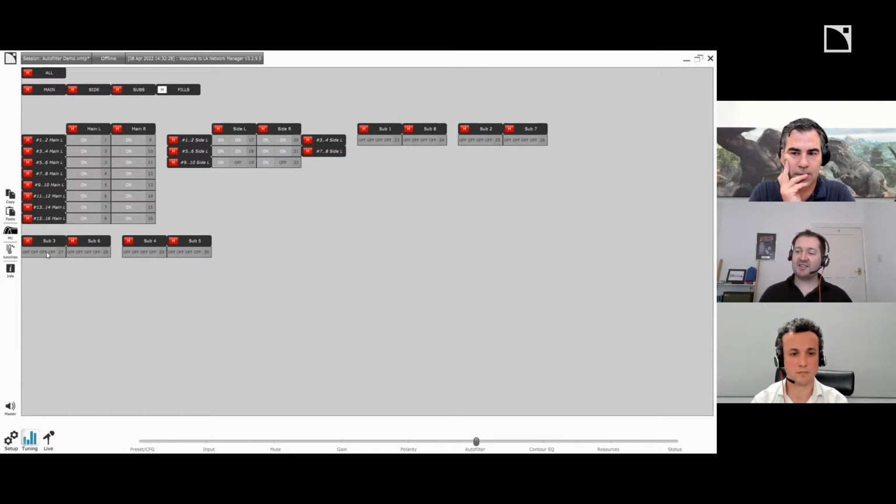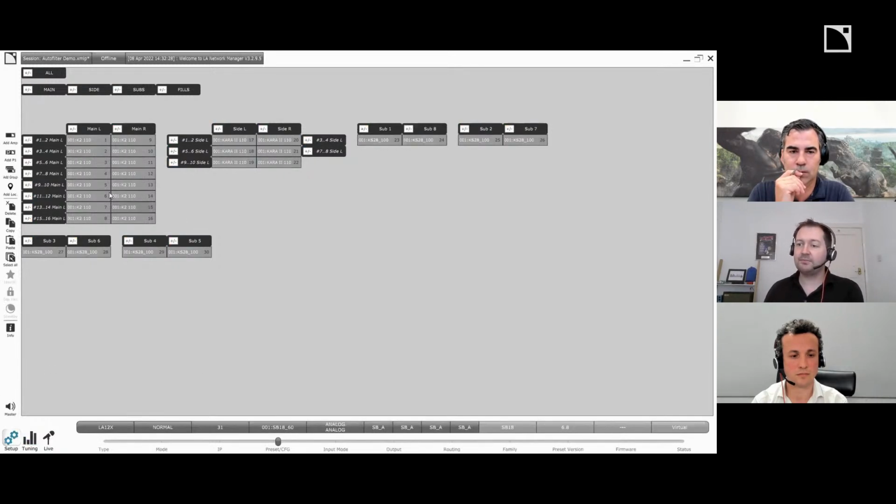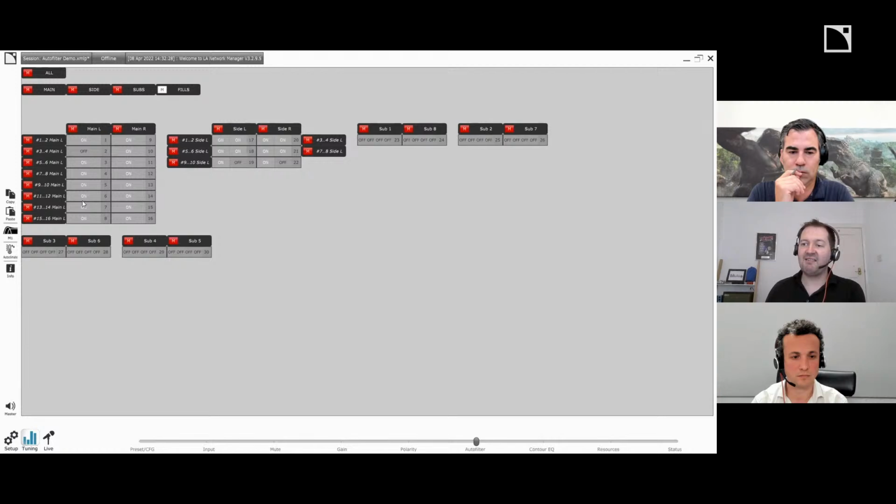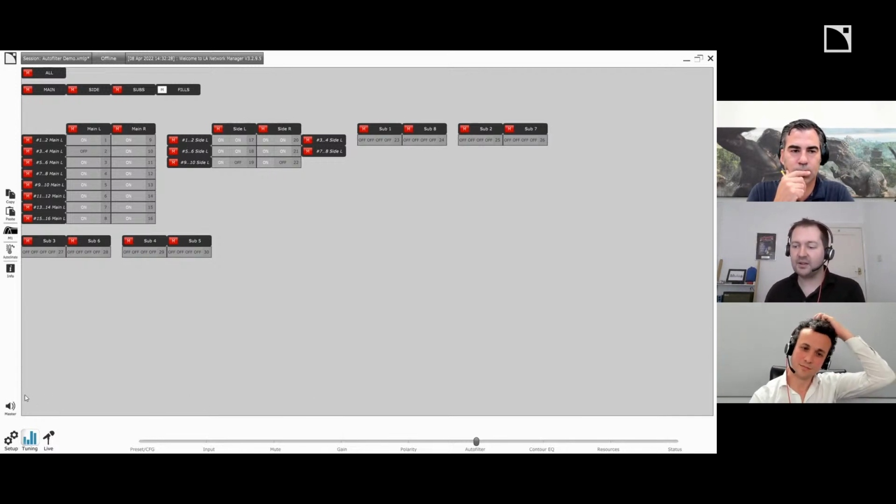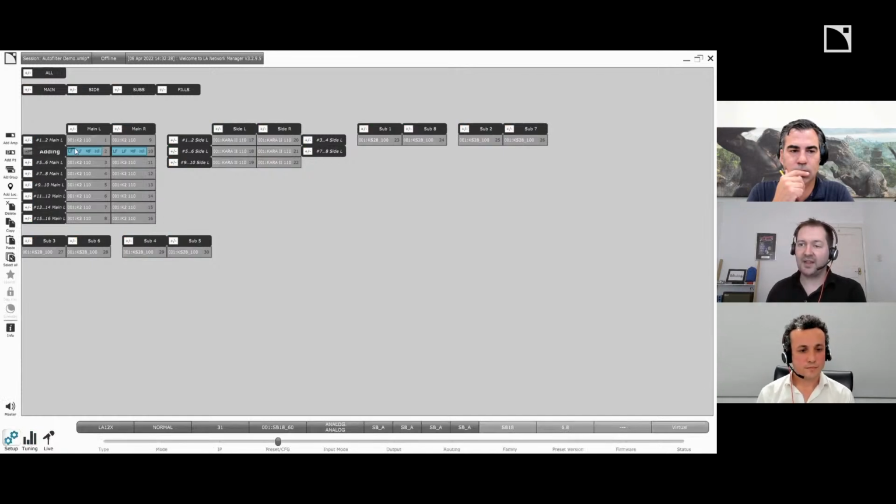And you can see for our subsources and the unused channels of our side array that these are off. So this is, I would say, one of the first places to go if you've done any customization to your Network Manager session, because it gives us a very clear indication if an amplifier is not operating in the same mode as the rest within a source. So just to demonstrate, we can unassign a zoning group, and we can see very clearly that we have one amplifier that's not operating correctly. So this would give very weird sonic results. So I will add that there.